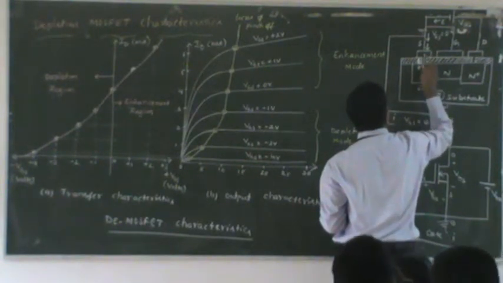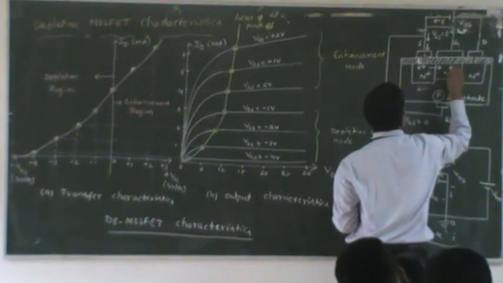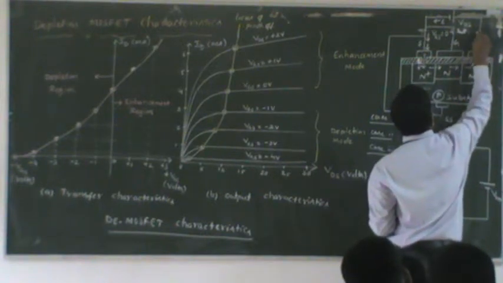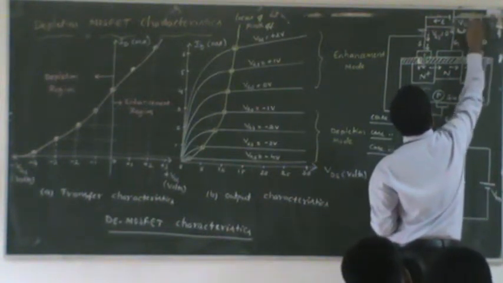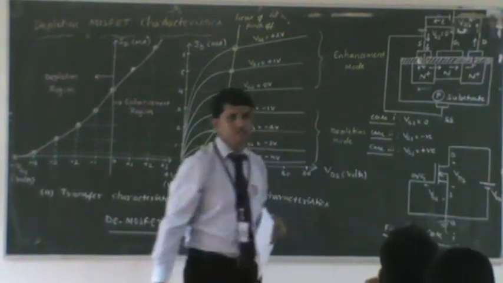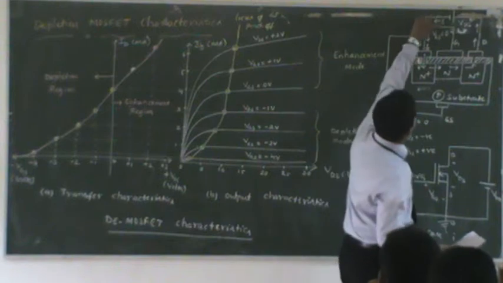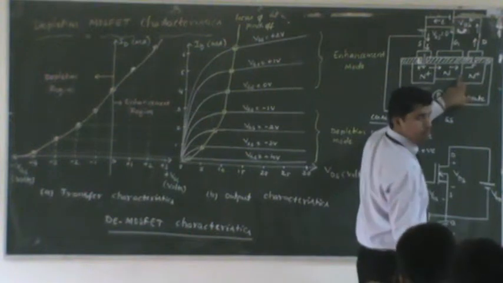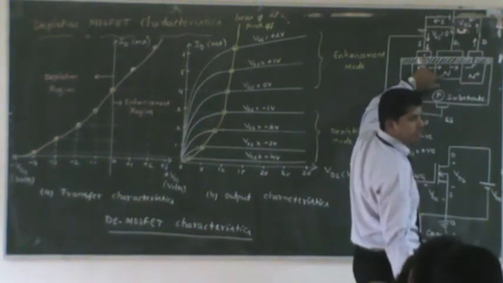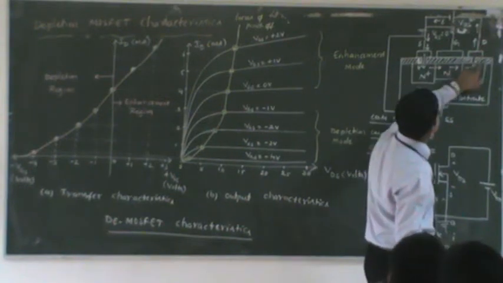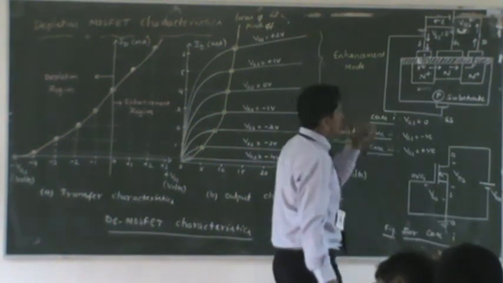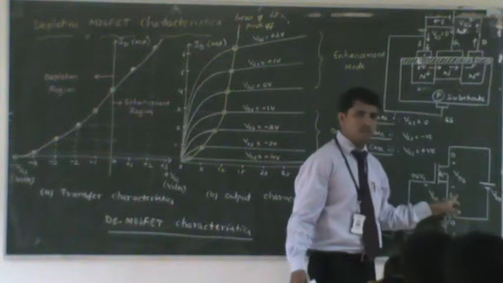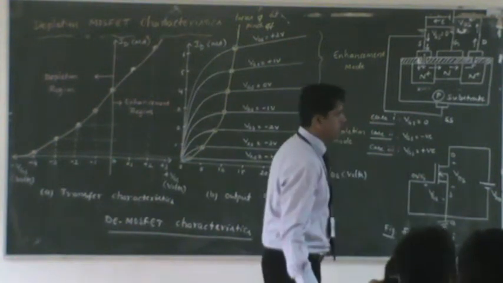Through the metal contact, electrons will be moving in this way. They will be attracted to the positive terminal of the drain. There is a path for the electrons to flow. Negative and N plus, they will repel each other and start moving towards the drain region. You can see here also the channel is N-type. So through the channel, electrons will keep moving towards the positive terminal of the drain. As you keep on increasing VDS across this, what will happen? At some point of time, the current will decrease.